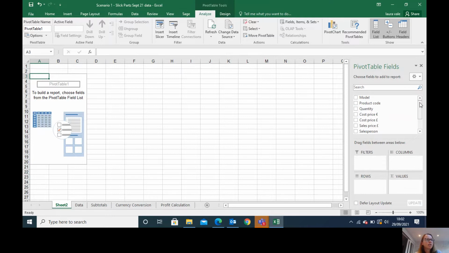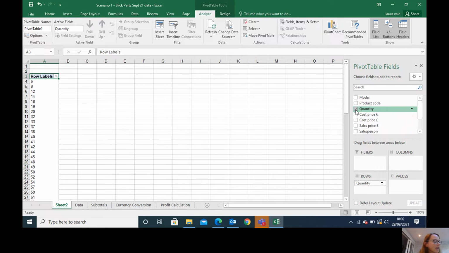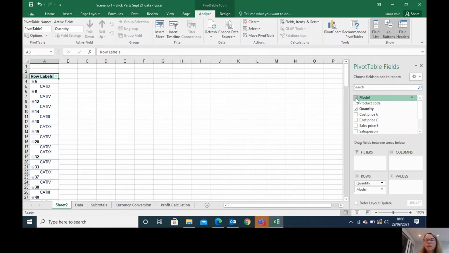A pivot table is just trying to make sense of a large amount of data held in an Excel worksheet. So what have we got here? It says that shows the quantity, so I tick quantity, of each individual model, click model, sold by each salesperson.